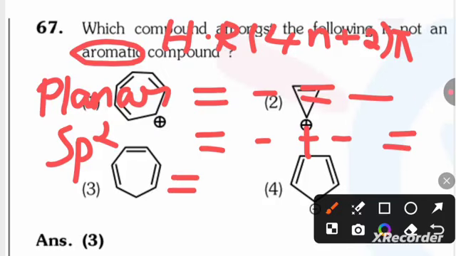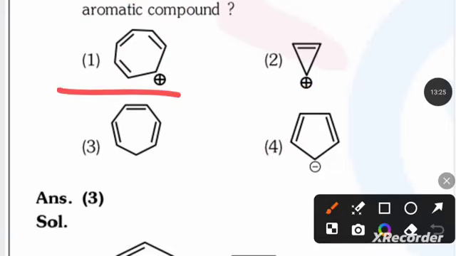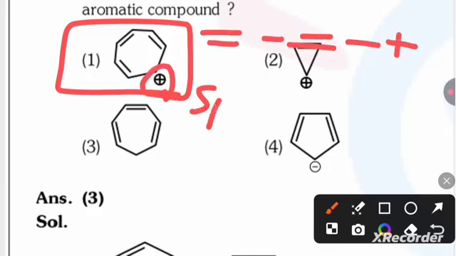this should be there at least, or double bond, single bond, lone pair of electrons, single bond, double bond. It must be there. This should be followed if you want to call anything aromatic. Let us see one by one. In the first case, you can find alternate double bond, single bond, carbocation. Positive charge means carbocation, also sp2 hybridized. All the carbon atoms are sp2 hybridized and planar, and they follow Huckel's rule because they have 6 pi electrons. So this is aromatic.